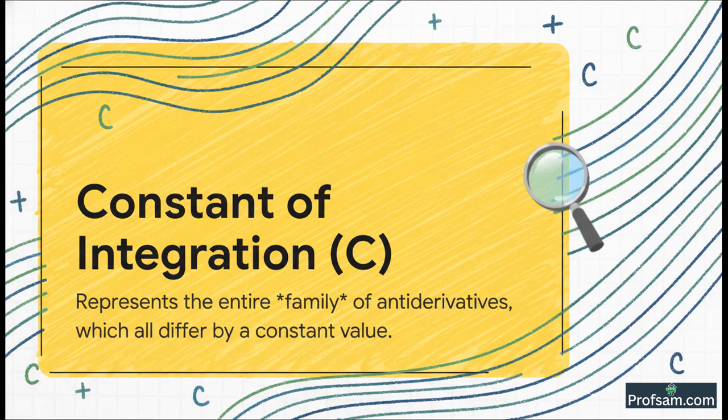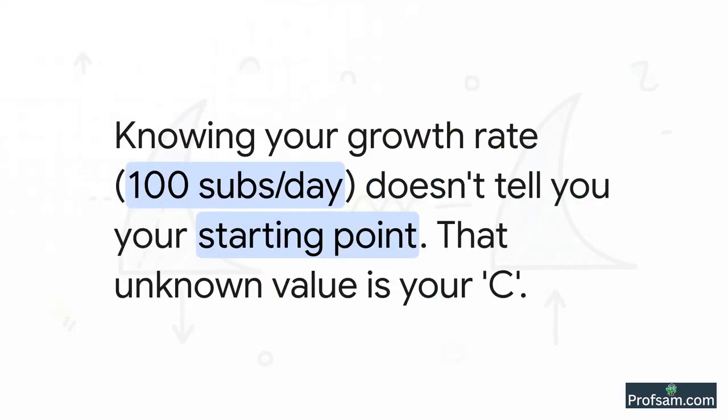And that, my friends, is where the constant of integration, or plus c, comes in. It's our way of representing all of those possible answers at once. The answer isn't just one function. It's a whole family of functions that are all parallel to each other. Let's go back to our YouTube example because it makes this super clear. Knowing you're gaining 100 subs per day tells you the growth rate, but it doesn't tell you how many subs you started with. Did you start from 0, or did you already have 10,000? That unknown starting number, that's your C.